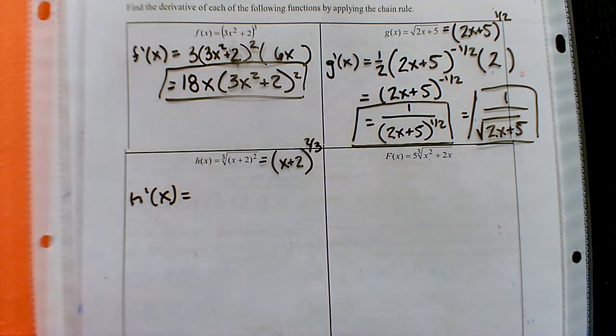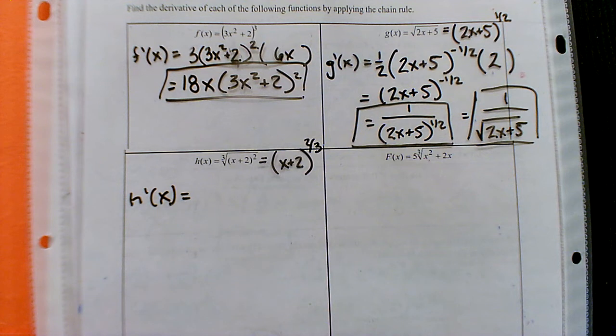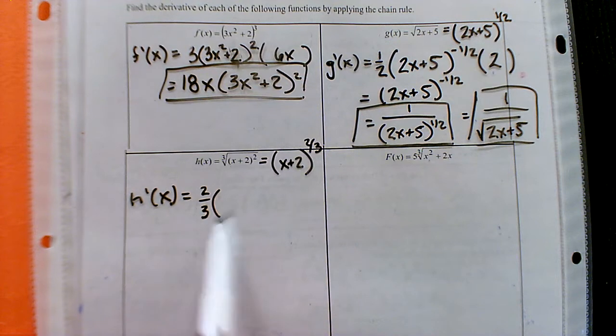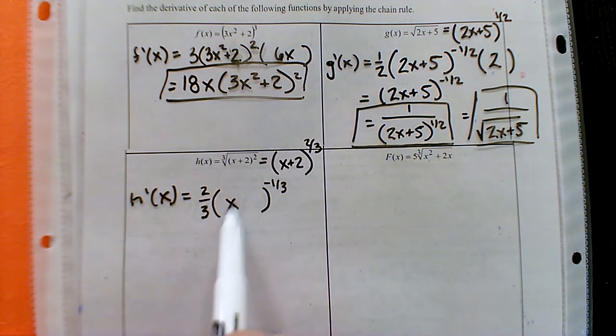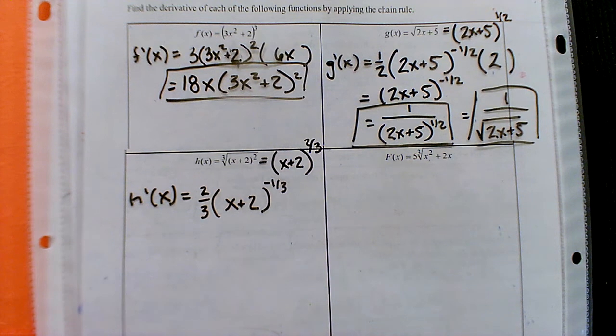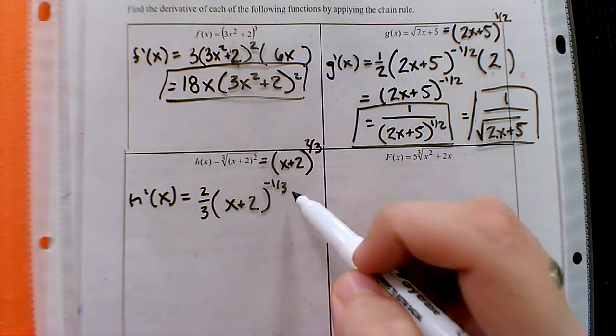We have inner and outer pieces. The outer piece is the power. So if we were to find the derivative of a power, we would bring it down. And the new power in this case would be -1/3. We got to keep those inner layers though. Go ahead and move on to the next layer.